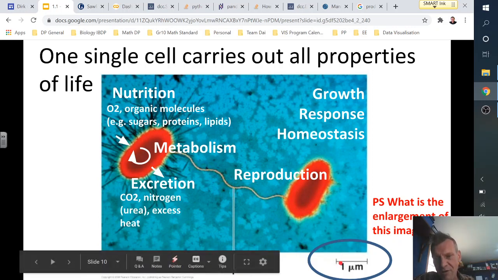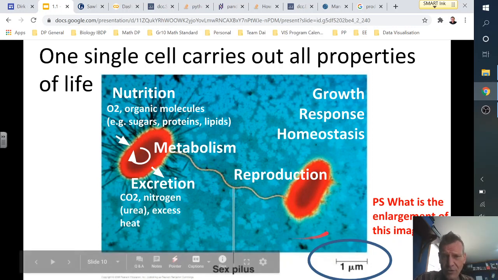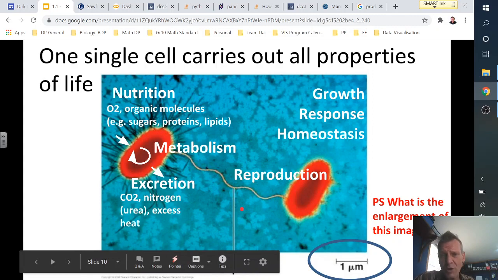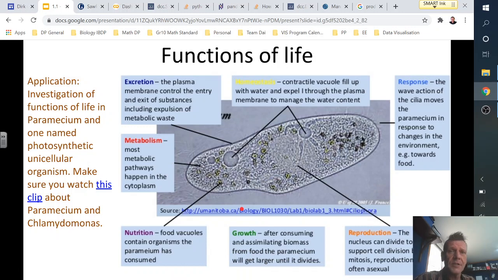Now this here, you have to measure it exactly, but this looks to me like roughly a centimeter. So that means that the magnification here is 10,000 times. So this organism is 10,000 times as small as you see it here on the screen, which is pretty small. You have to be able to give some examples of, for instance, Paramecium and another protozoa.